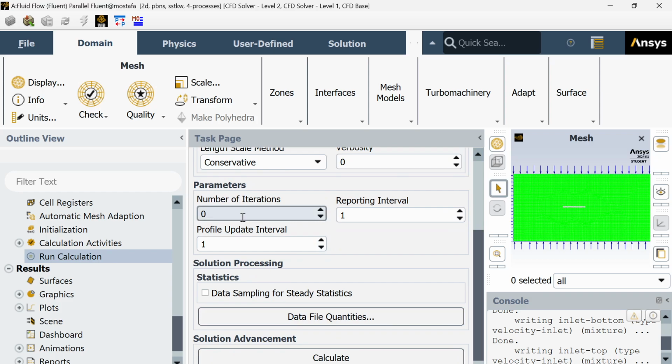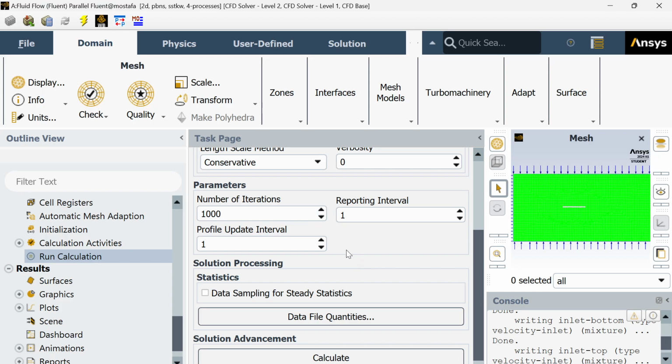This is where we are going to focus: number of iterations. This is the number of times we are going to take a previous iteration's solution and use it as an initial guess for the next iteration. You can set this to 1000 for now. So essentially our simulation ends either when we reach this number of iterations or when we reach the desired residual for all of the parameters, right?